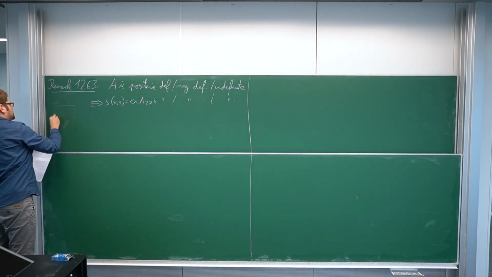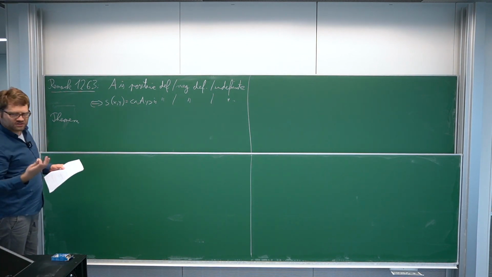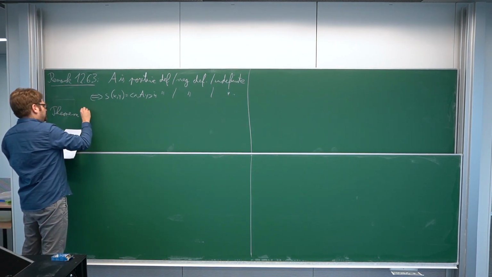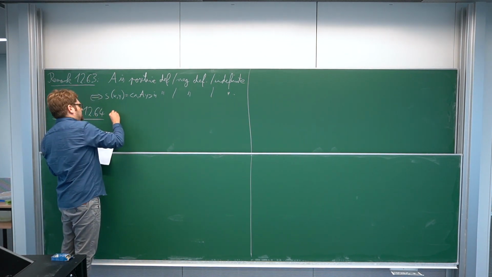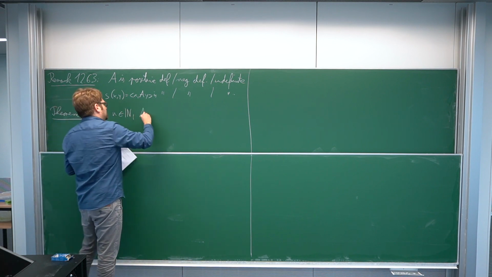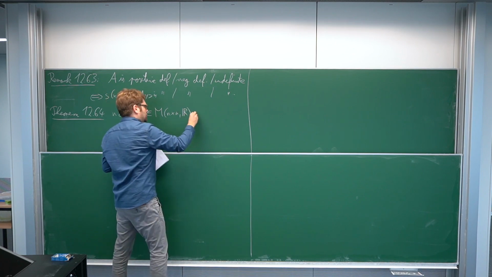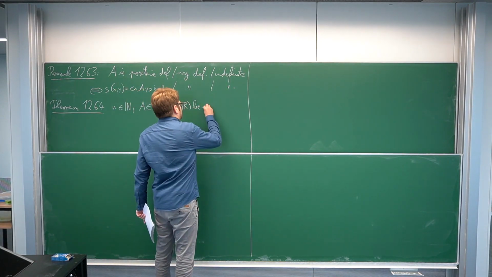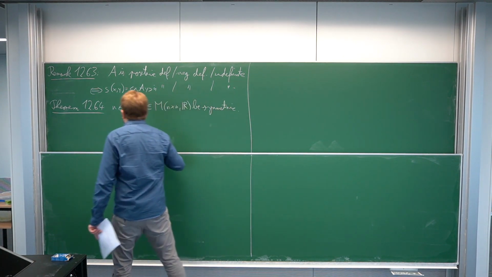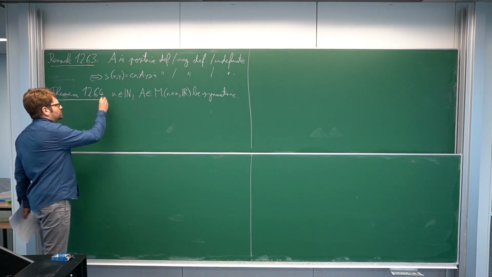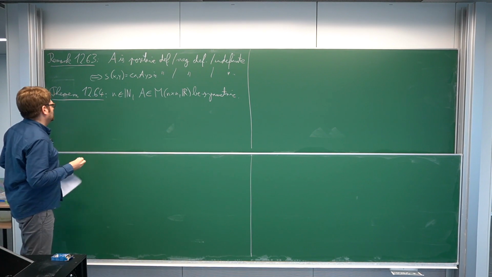Now, I said that you can use a bit of linear algebra to really see if a matrix is positive definite, negative definite, or not. And this is what I will summarize in the following theorem. Let n be a natural number and let A be an n by n matrix. Sorry, just had a little mistake. We assume only the case that the matrix is symmetric. So we will study basically the properties of symmetric bilinear forms. We could say more general things, but this is fine for the moment.